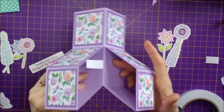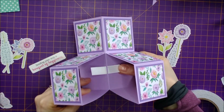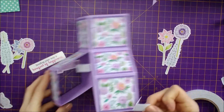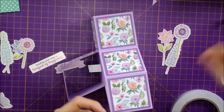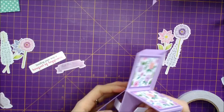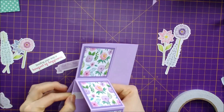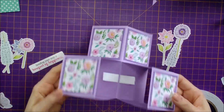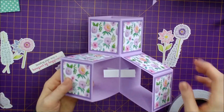And you want to do the same on the other side, and it needs to marry up, so your other hinge needs to line up with that hinge, so it's going to kind of go there. And again, folded edge lines up with the folded edge. There we go. See that? You can sort of see that with the hinges sticking up. And what you're going to do is peel the backing tape off that.